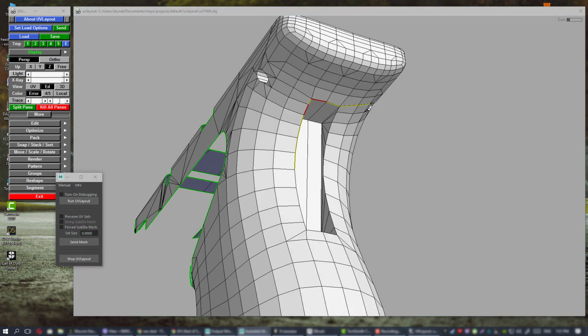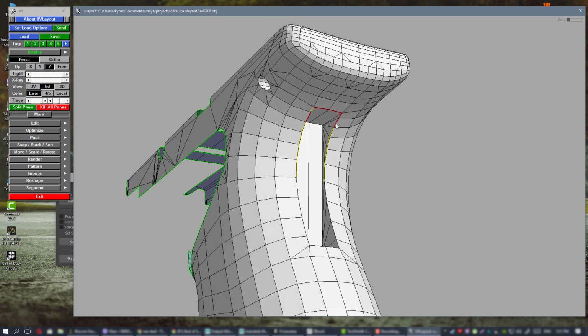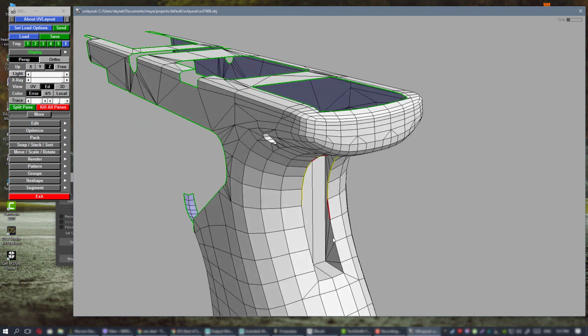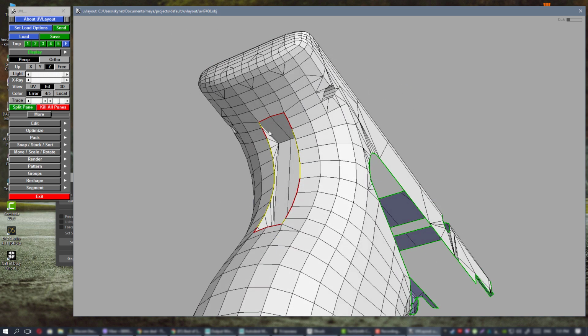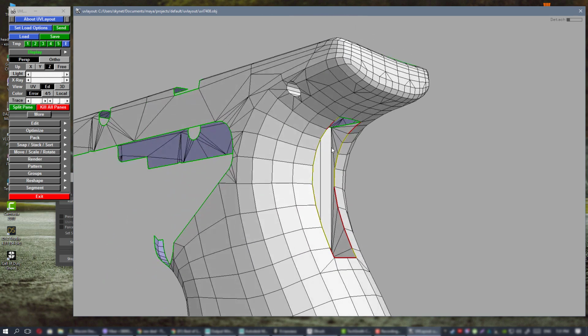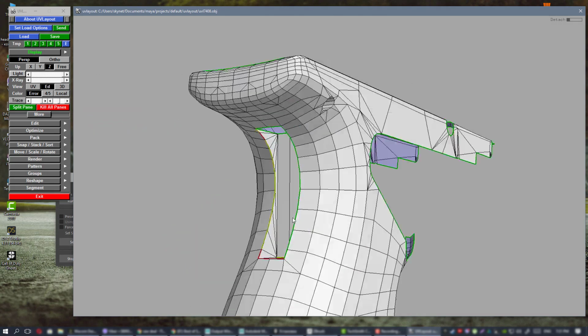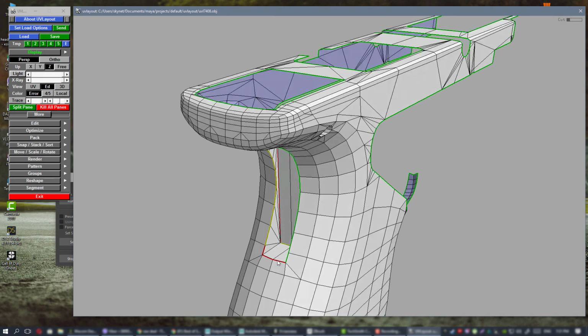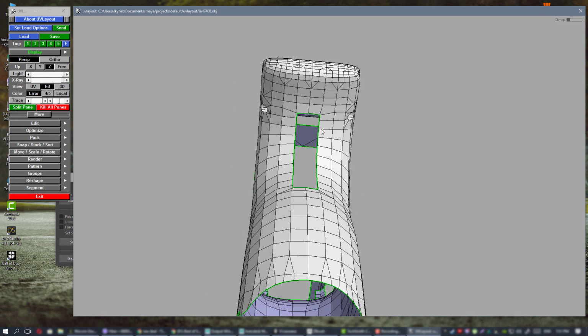Do we have a hard edge right there? Yeah, we do. Right there. So far not that many errors were spotted, so that's good. That's actually good. Drop this guy as well. Drop.